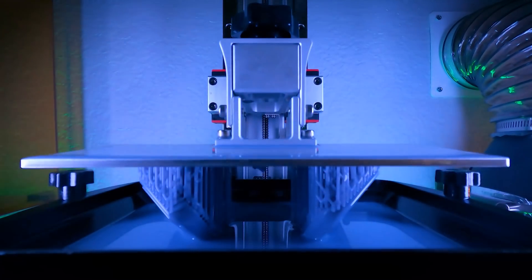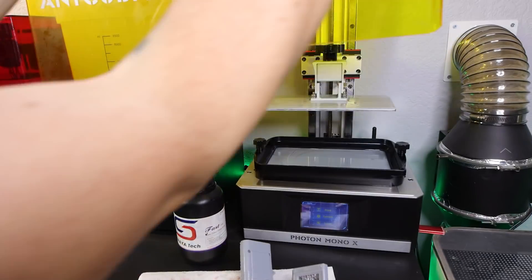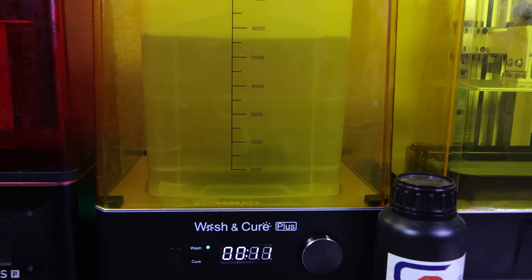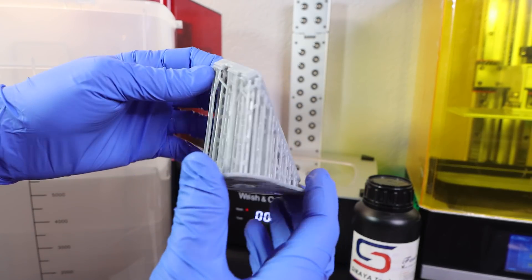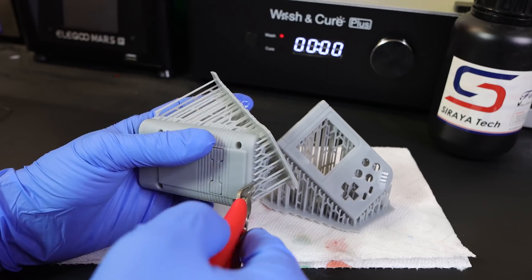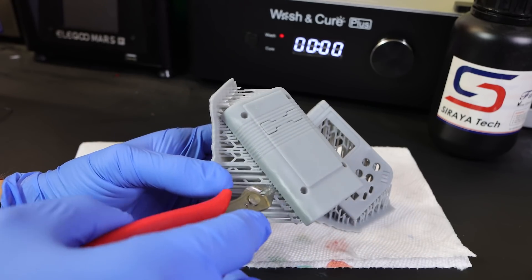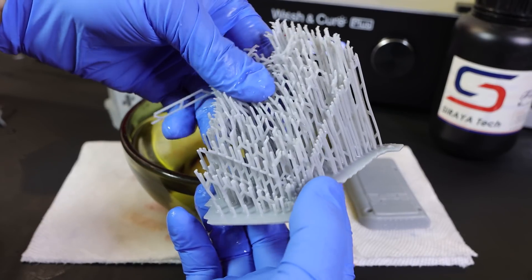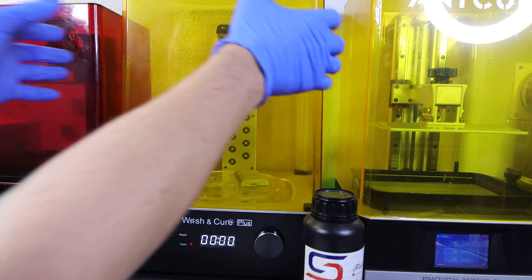This is the first bigger project I've done using resin printing so there was a lot to learn. It looks amazing when you're done but it's kind of a pain to get there. After it's done printing, you have to give it an alcohol bath to remove any uncured resin. Then you have to remove the supports — there are a ton of supports but printing it at an angle like this actually gives you the best results. I like to snip the supports that will be visible just above the surface so you can sand down the nubs later, and then remove the rest by soaking in hot water for a minute. Then it's time to post-cure in a curing station, which makes it safe to touch without gloves and toughens it up to make it easier to sand.